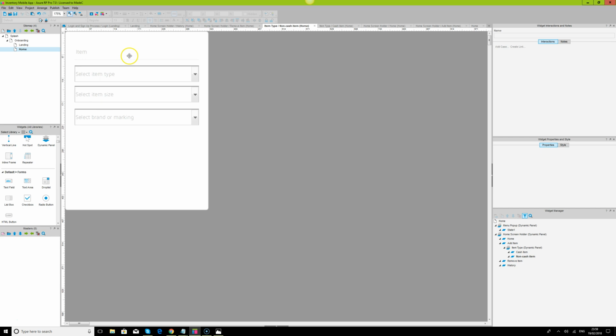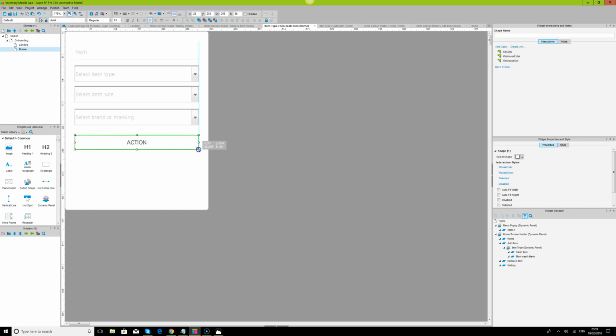So the next detail we need to add on our form is whether the item has been checked out. So we're just going to add a button here, which we will call item check-in, and we have our corner radius at that, so we can say 50.